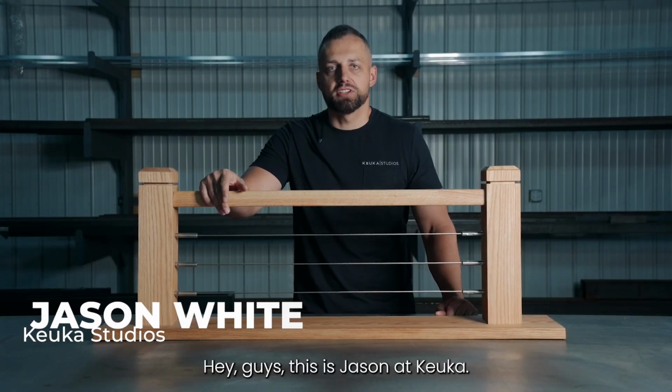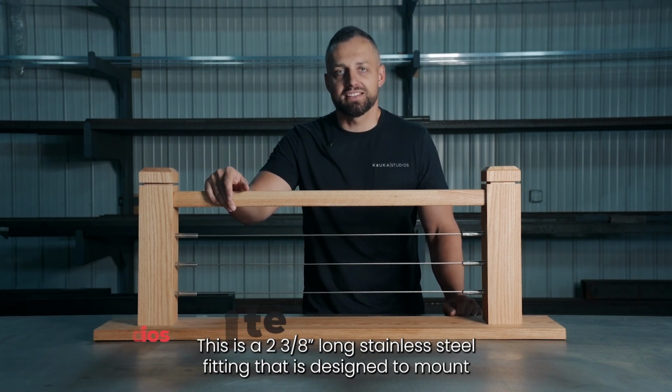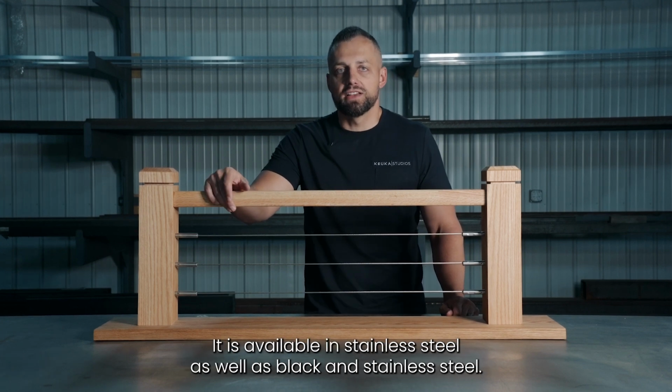Guys, this is Jason at Cuca, and today we're going to be talking about the level fitting with lag for cable railings with wood posts. This is a 2 3/8 long stainless steel fitting that is designed to mount to the face of a 4x4 wood post or attach directly to the face of a wall. It is available in stainless steel as well as blackened stainless steel.